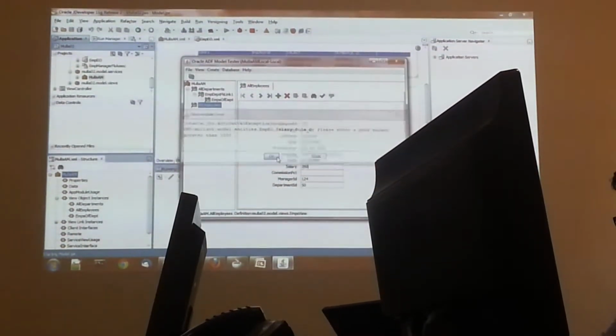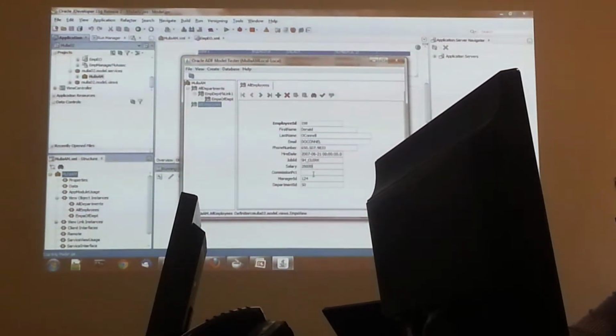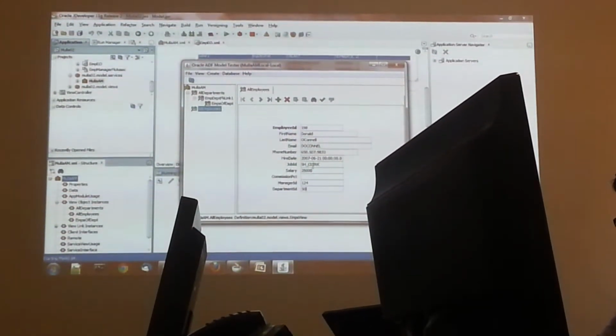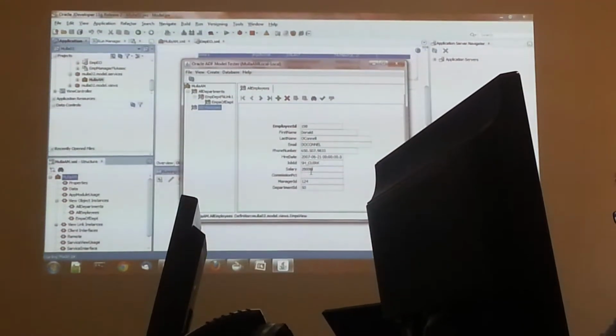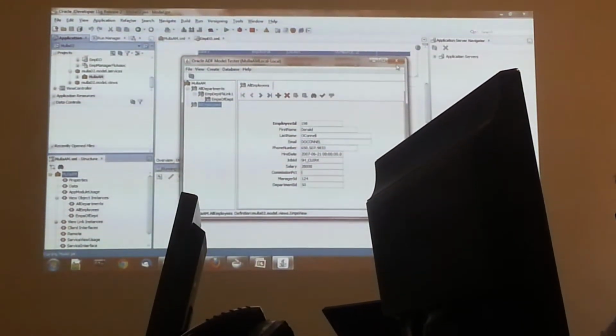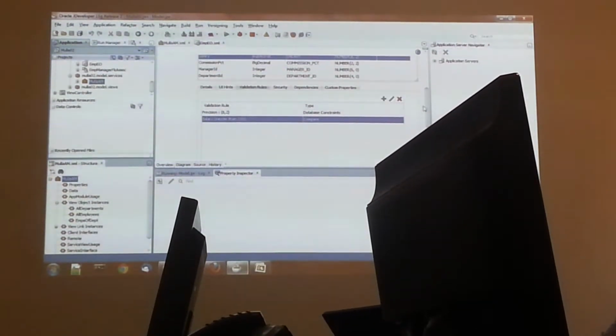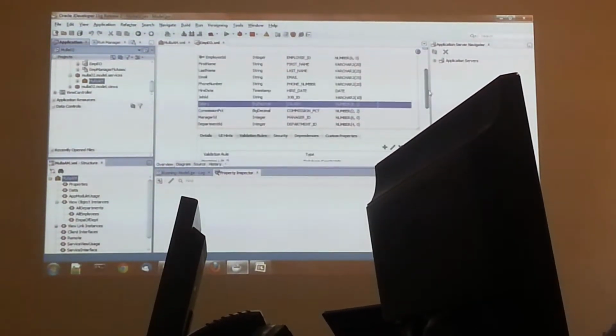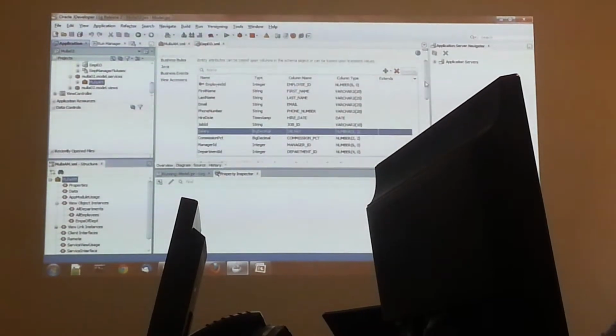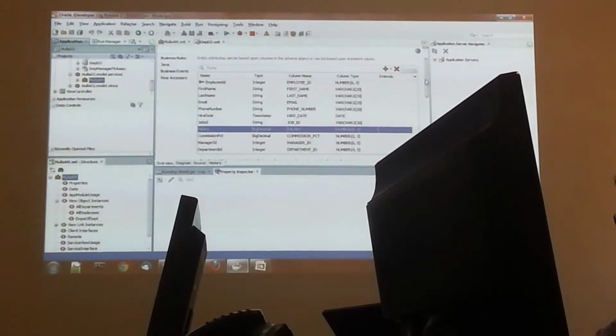Okay? So this is it. Okay, I've changed it to a correct value. Now it's working. Good? Okay, so this is a sample error message, or sorry, a sample validation rule.